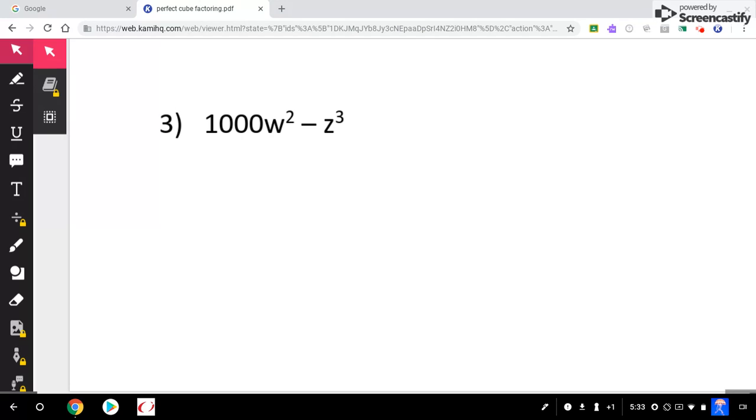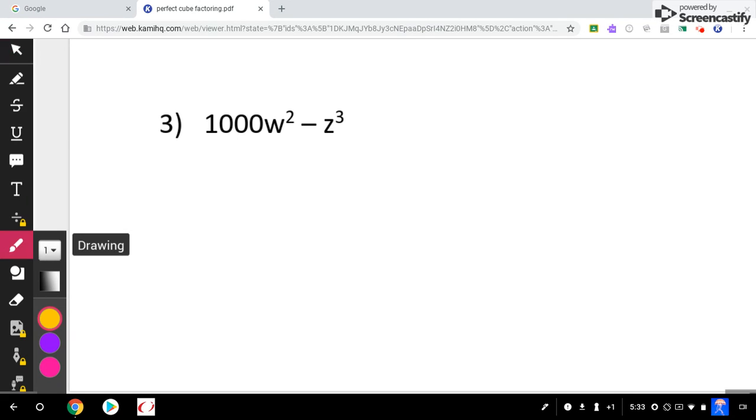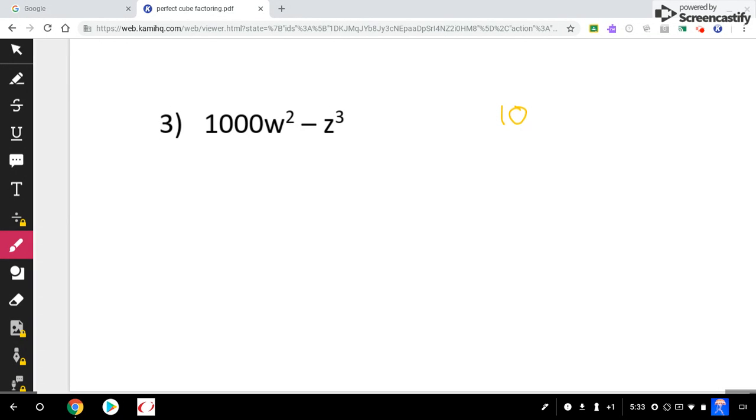Big number, who cares? What times what is 1,000? So if you need to break it down just to figure out perfect cube wise, hey, is it a perfect cube? Is it not? Well, what's 10 times 10 times 10? Hey, that's 1,000. So it's a perfect cube. So small amount, small parentheses, big amount in the big parentheses. Here we go. Small set of parentheses, big set of parentheses, binomial, trinomial. 10, 100. I don't want to leave a 10 and a 10, simplest form for math.